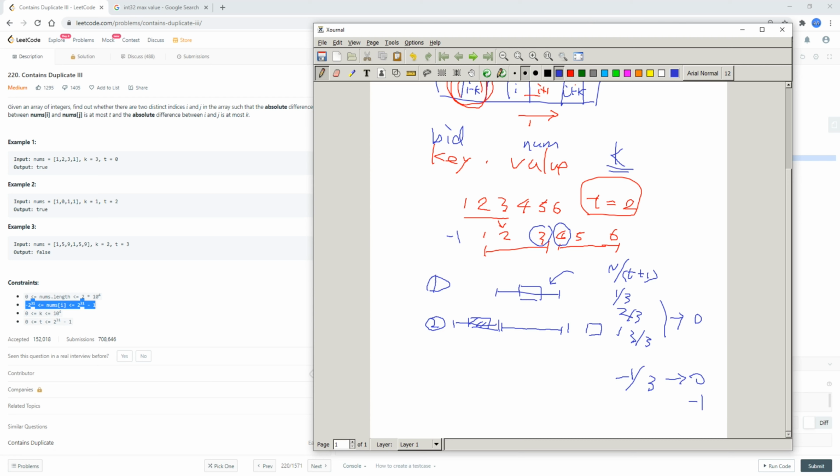What we can do is we plus this number by 1. So it becomes 0, and we use the same divide operation, map it to 0, and then we subtract by 1, so it will go to -1. Will that work?